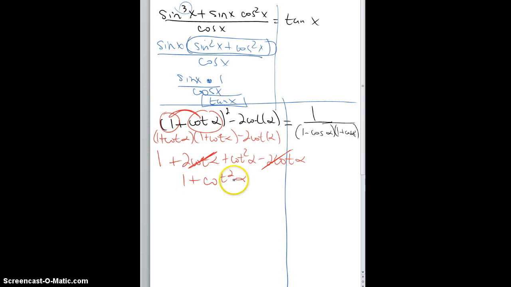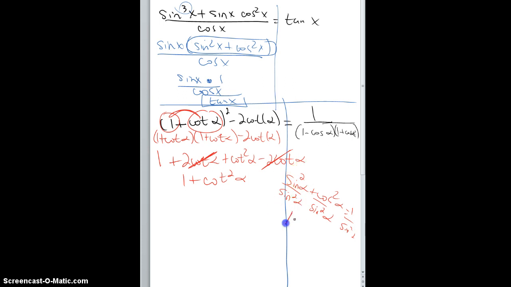And when I see that, I realize that's some variation of that fundamental trig identity because it has a squared in it, even if it's cotangent squared, and it has a 1 in it. So I'm thinking, okay, that's something that I know. So I need cotangent squared. So sine squared of alpha would give me that. So I'm going to divide everything by sine squared of alpha so I can figure this trig identity out.